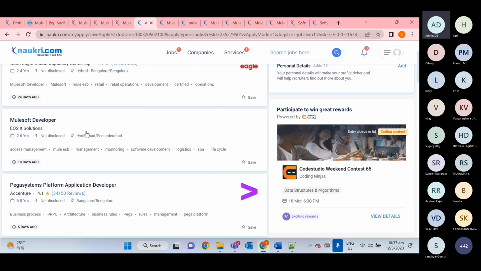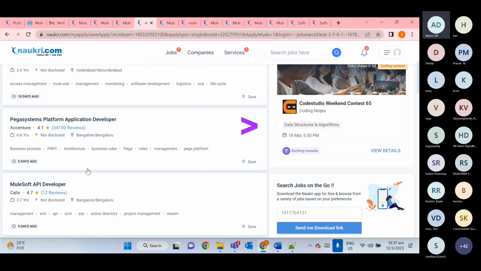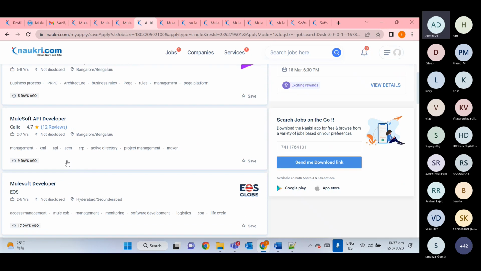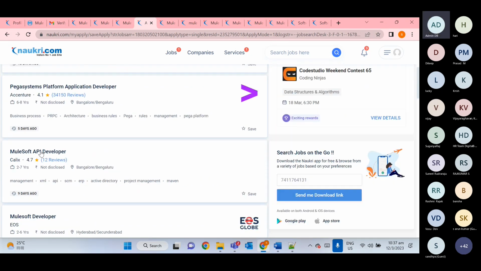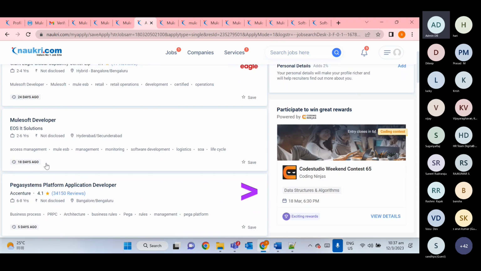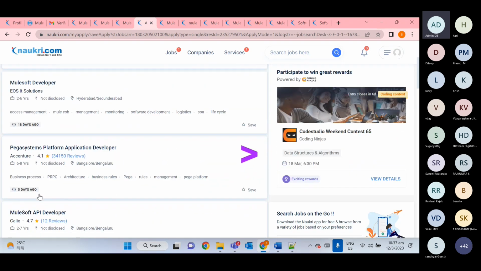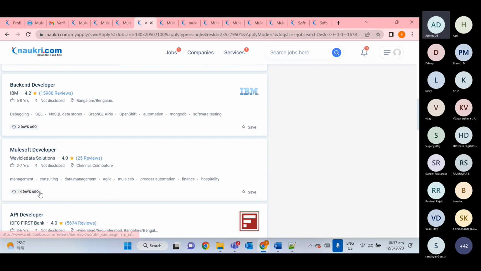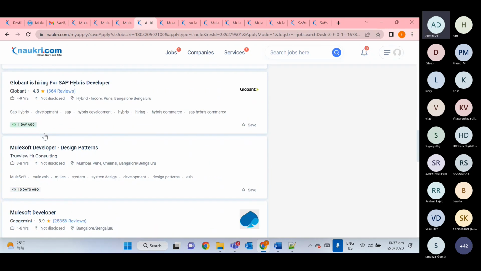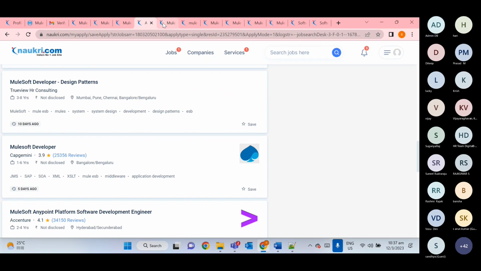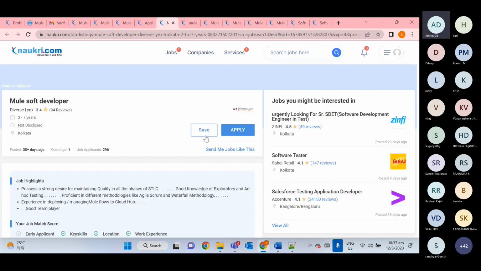Okay, once you apply, it will start giving you related openings. So these are all related openings for Mulesoft only, and you can see all these are recent openings: 18 days ago, 24 days ago, 5 days ago, 9 days ago, 17 days ago, 2 days ago. So you will start getting relevant jobs here also, and you can apply in your field.